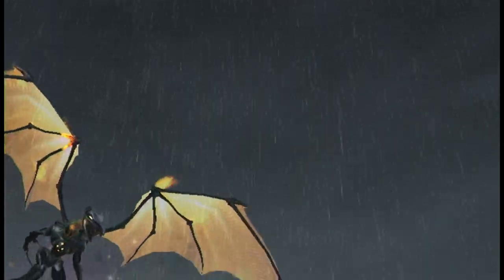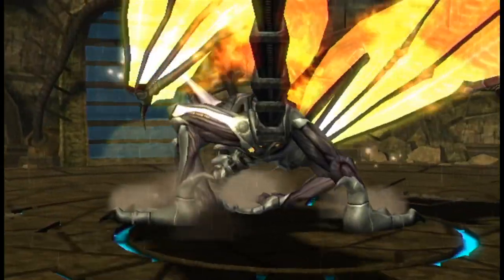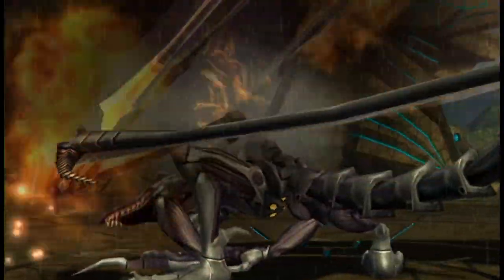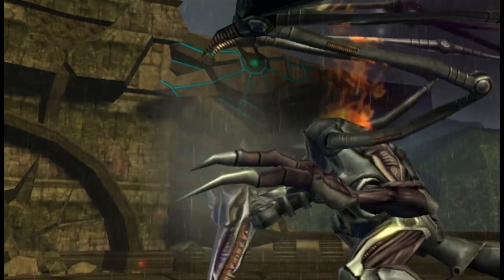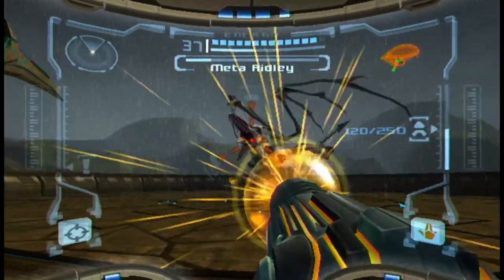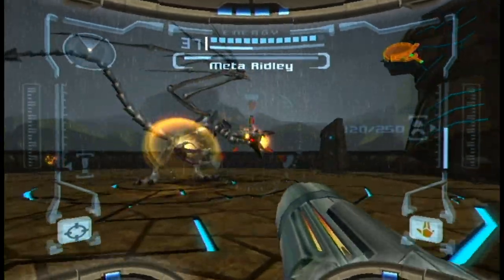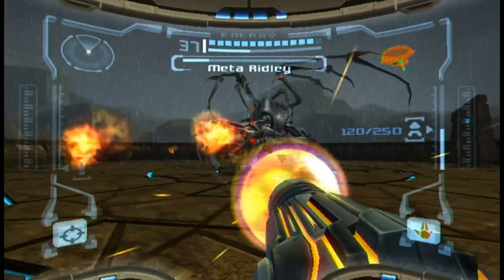Nope. Okay, that one felt bad, didn't it? You got no wings to fly now. Now here, what we need to do is hit him in the mouth in order to stun him.